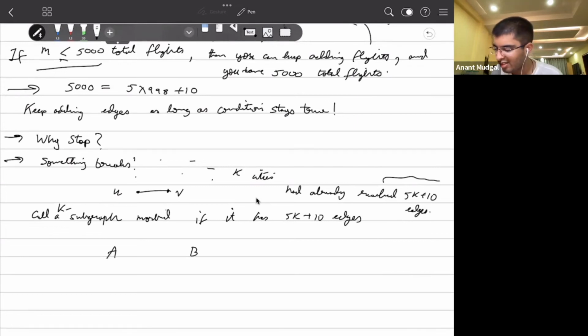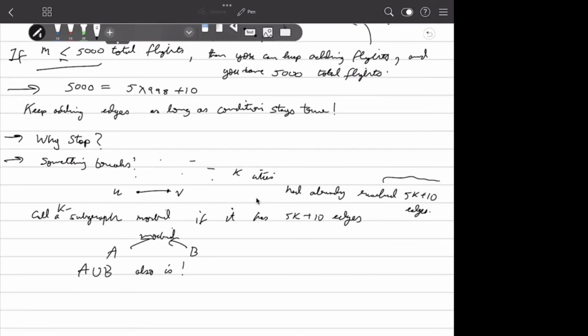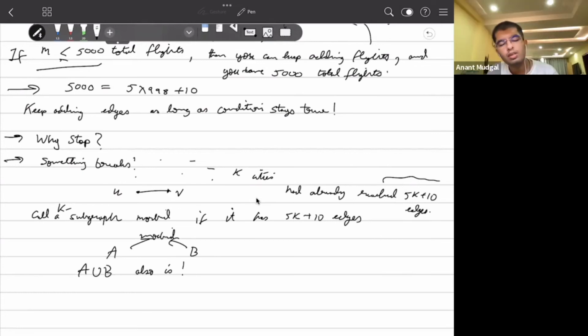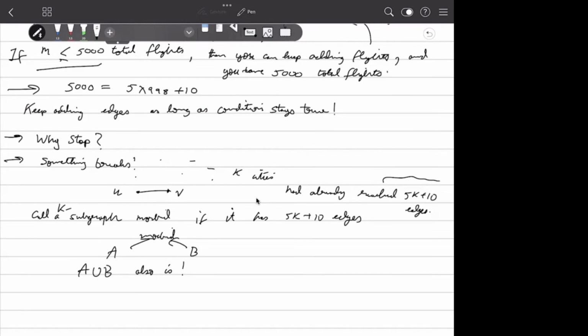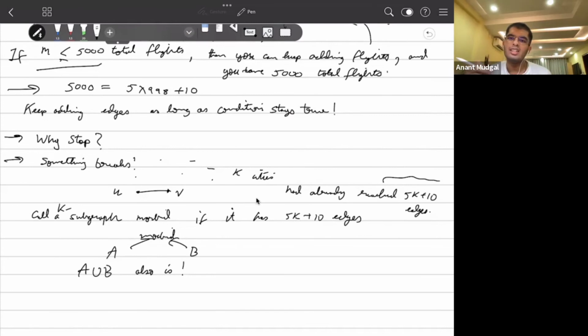So the idea is that if you have two morbid things, let's say A and B are both morbid, then A union B is also morbid, is the claim. So A and B were some sort of maximal objects. It's reasonable to assume that when you fuse them together, you should still get a maximal object. You can just choose some from B and then choose some from A. They are morbid, and this usually works, right?